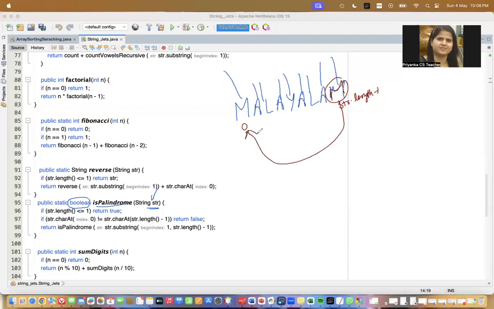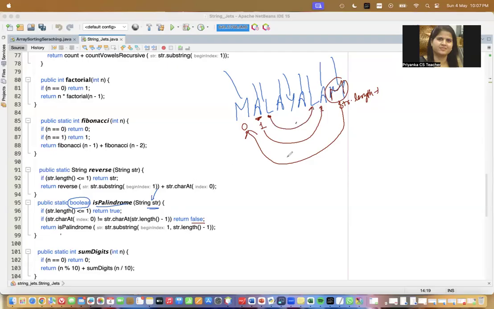If these two letters are not equal, we have to return false, because the string is not a palindrome at all. If we keep checking all the letters, you will check the first letter with the last, then the second letter with the last but one. If not equal, return false.